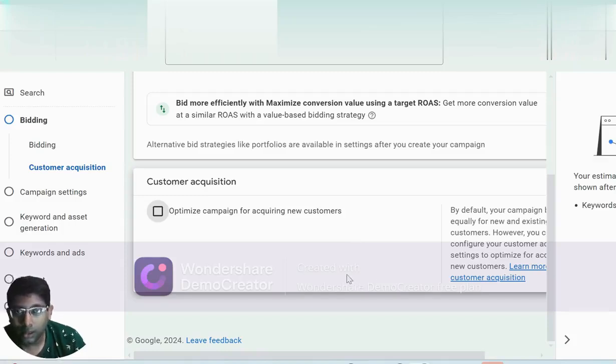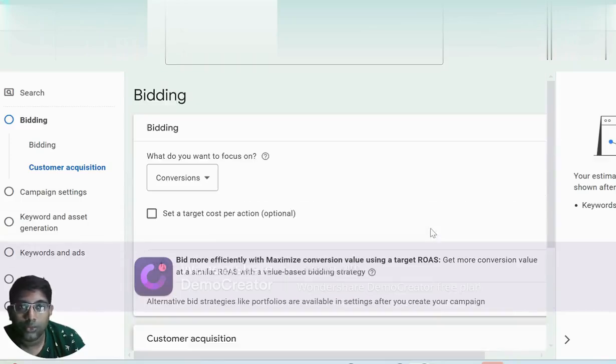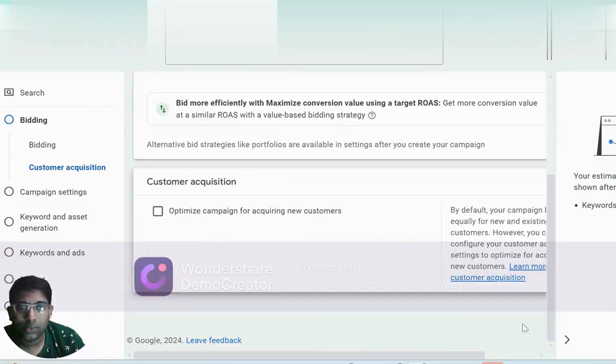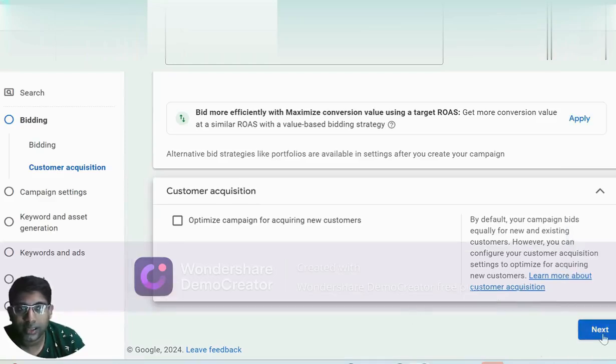So, yes, it does, but there are ways to do it, but not through this optimized campaign for acquiring new customers. This is only limited to the account, which is why this checkbox does not work. Okay. So, we have chosen the bidding, and then we move on to next.